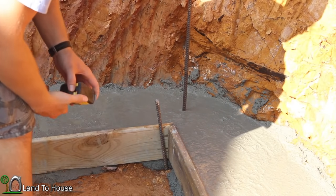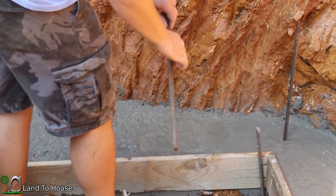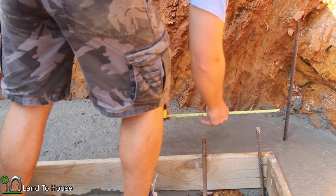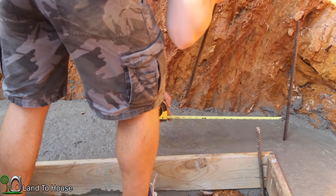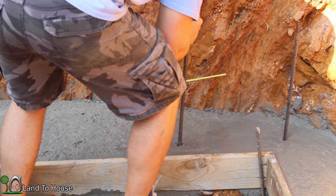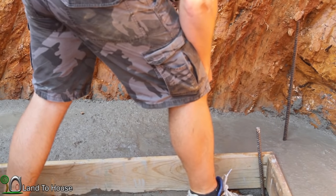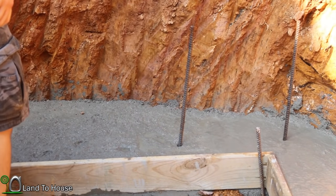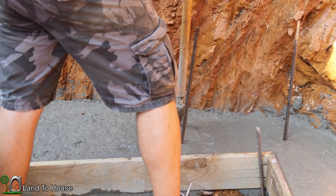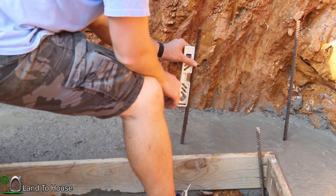So now that that one is done, I'm going to come over 16 inches and put another one in. By going over 16 inches, I am effectively going every other hole on the blocks. So let's see what we get here. Right there ought to do it. Okay, let me tamp that a little bit because it's starting to harden or dry out at least. And then once again, I'm going to use my level to get this where it needs to be.